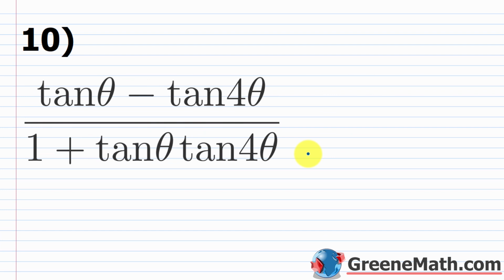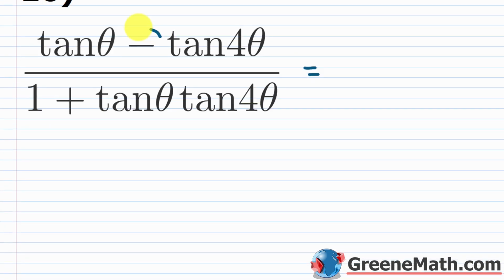All right, let's take a look at problem 10. So here we have the tangent of theta minus the tangent of 4 theta over 1 plus the tangent of theta times the tangent of 4 theta. So again, using my formula, just think about the fact that this is a minus, okay? So if you're working with tangent and you have your sum or difference identity, then this guy right here needs to match what's inside there. So you'd have the tangent of the first guy, which is theta. This needs to match, so this is a minus.